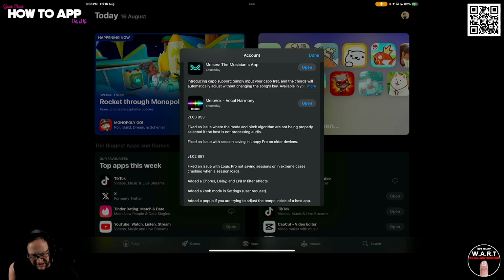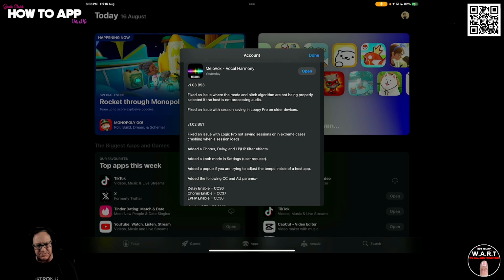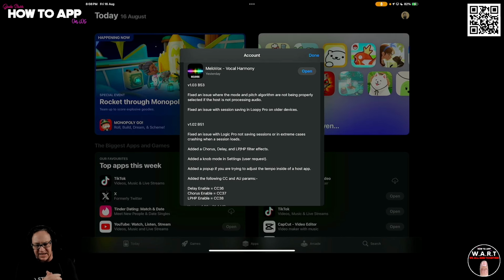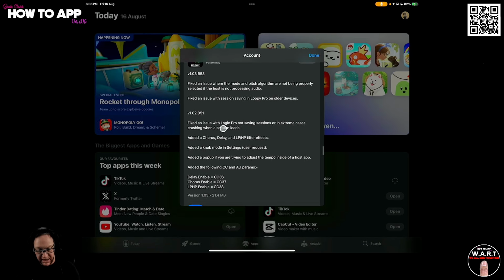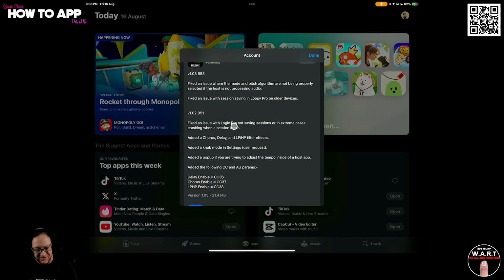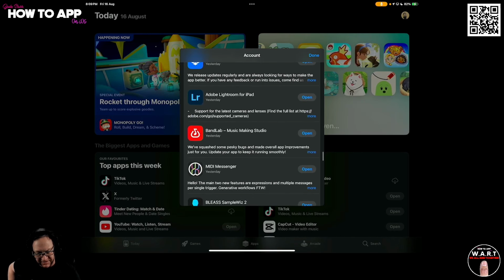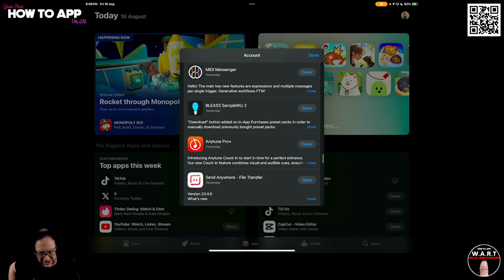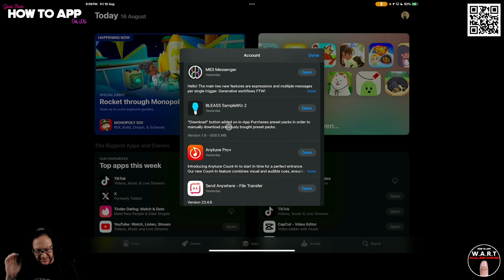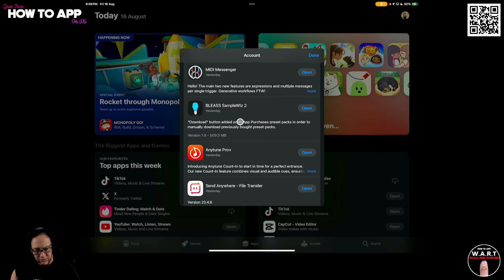Mellavox got another update. There's a little problem going on with Logic, I think. Now, I'm not sure if this is the one that's been updated. So if you're having a problem with Logic not keeping the presets, no, here it is. So that was version 2. This has been fixed. So in some extreme cases, there was some crashing with session loads. That's been fixed. There's been another update yesterday. Paul's on it and looking after that baby. We love that. MIDI Messenger, Bleece Sample Wiz, the download button added on in-app purchase preset packs to manually download previously bought packs instead of just hitting the restore all.